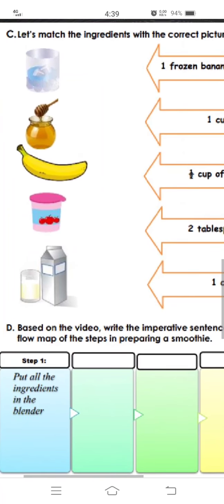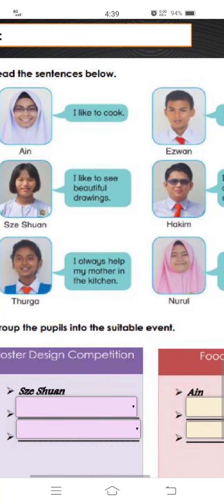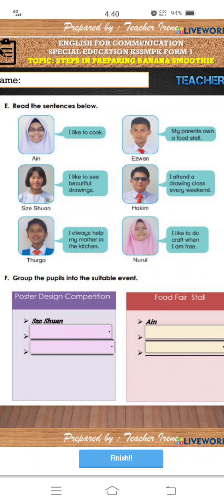Sekarang kita lihat yang ini, cikgu abaikan yang ini sebab terlebih. So yang seterusnya ini senang saja. I like to cook. Nampak? Kamu bila tap dekat bahagian hijau ni, dia akan bacakan untuk kamu. For those who can't read, this one will help you to read the sentences. So, you are actually required to read the sentences below.